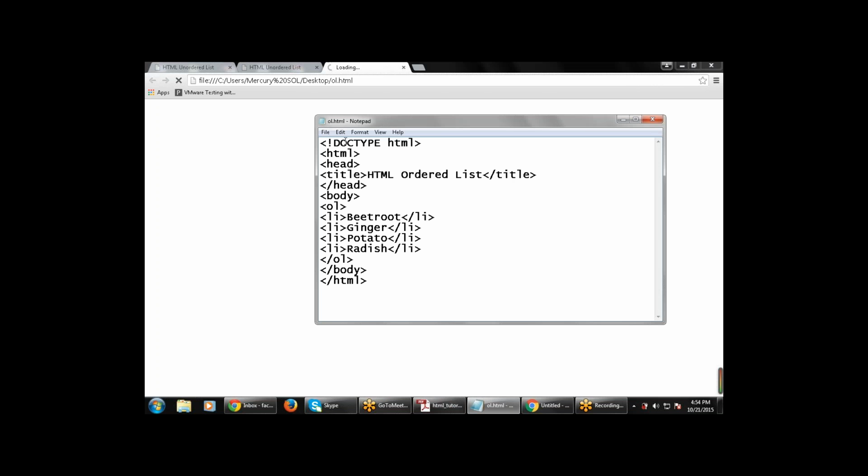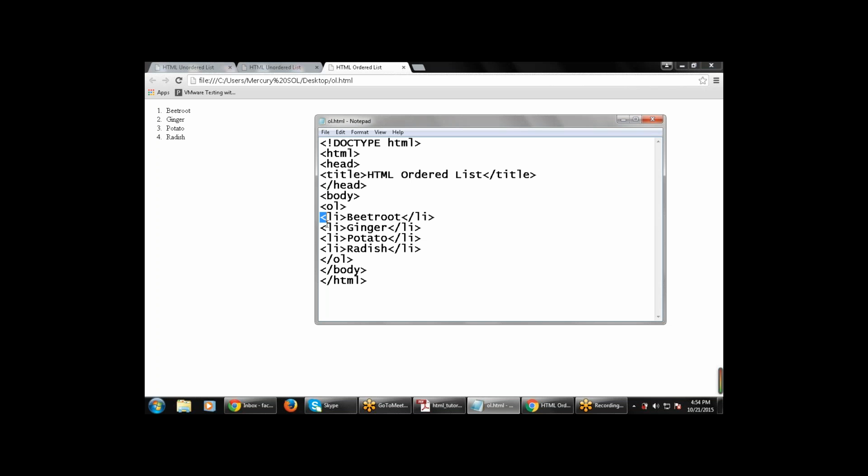The first is the document type, that is the HTML document type, then HTML, that is the starting of the HTML, then head, then title will be given. What is the title? That is the HTML ordered list. Then the head will be closed, then the body will be opened, then the OL will be used, that is the ordered list, then li. Within OL there are 4 li's, that is beetroot, ginger, potato, radish.